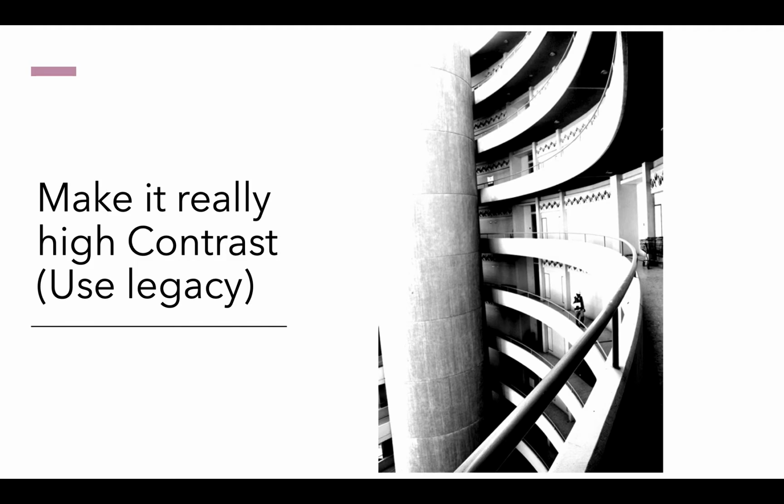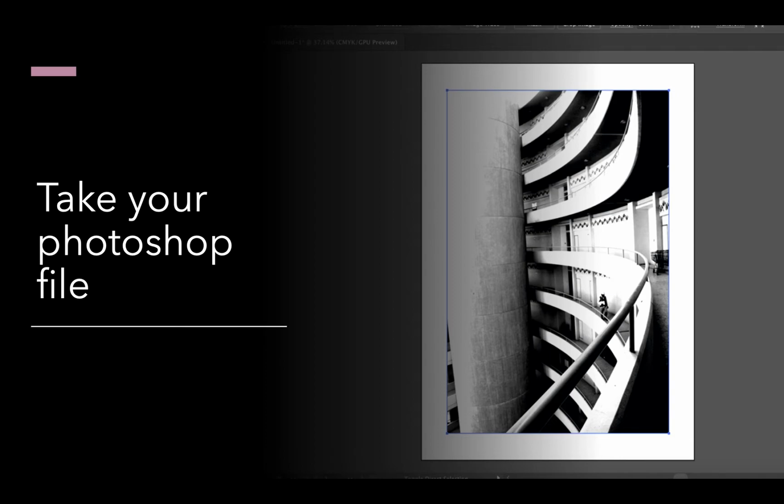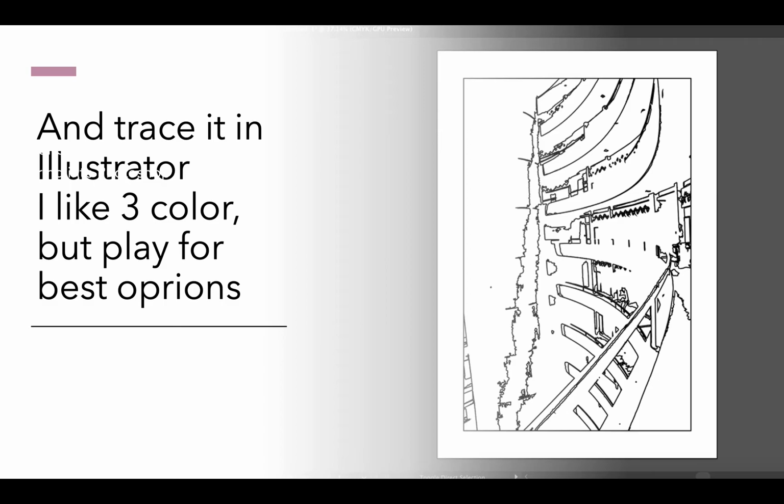And one thing you need to do when you're working with Stipple generator is save things always in a landscape format. It's just because of the way it's written. So you just rotate it and save it. If you're doing something in a portrait format like this, you rotate it again and then process it. So, here's the Photoshop file, and then we trace it in Illustrator.